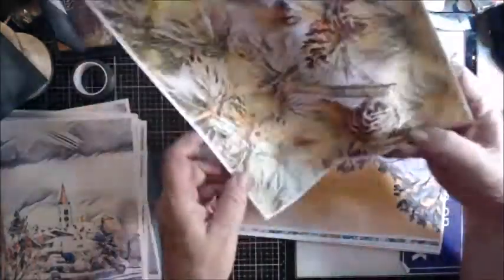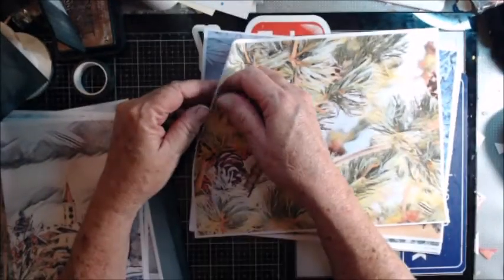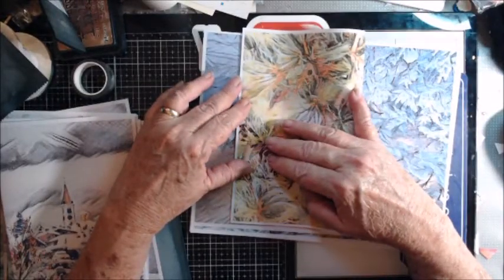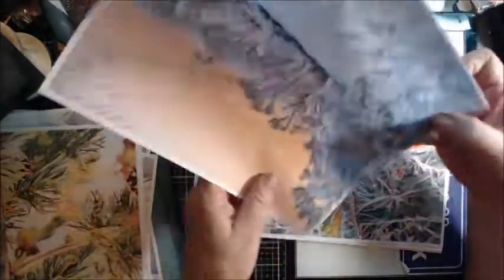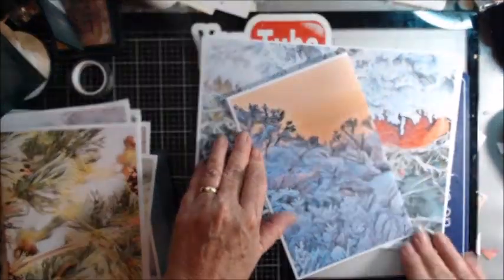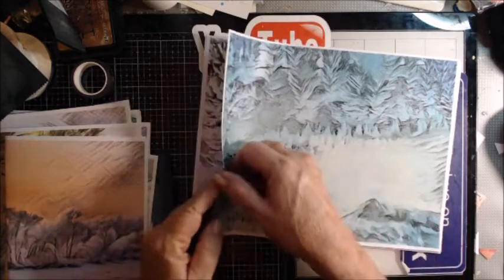Well, this is pretty. Very pretty. It is one page. Some of my paper is thicker than others. It all depends on what's in the printer at the time. Beautiful. Absolutely beautiful. I have a feeling this is going to be a chunky monkey.